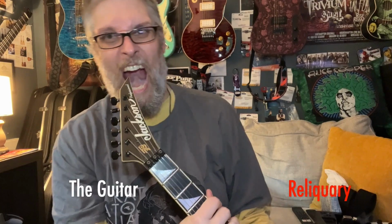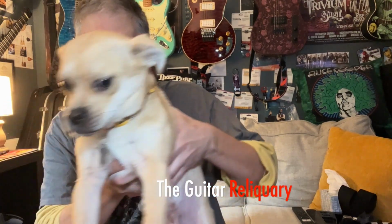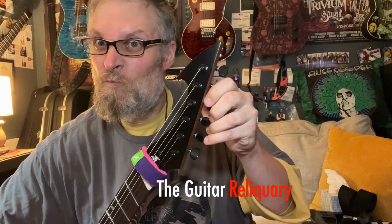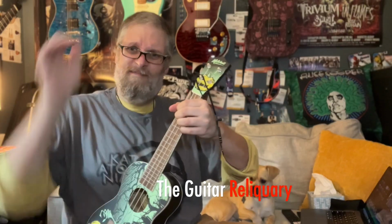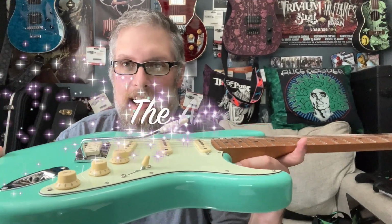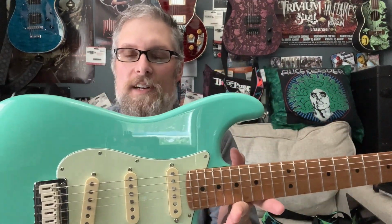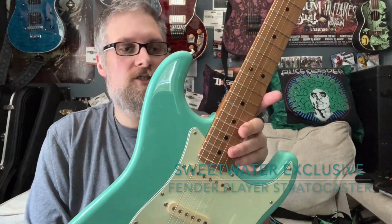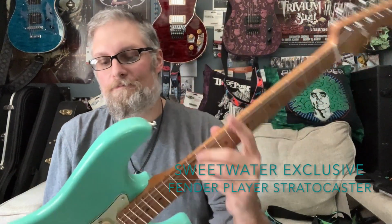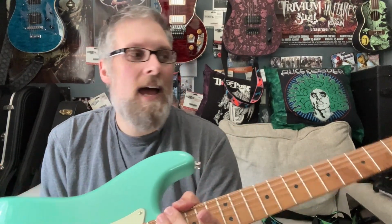Today on the Guitar Reliquary, it's a Stratastrophe. We are going to be looking at the Sweetwater Exclusive Seafoam Player Series Stratocaster with the roasted maple neck and fretboard. This guitar is heavily modified because I wanted the ultimate Strat.